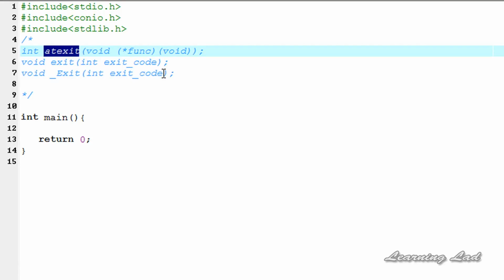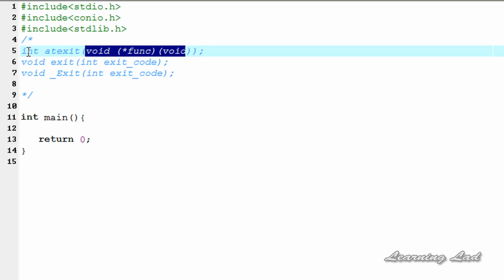This atexit function causes the function pointed to by this func here to be called upon normal program termination. So for every normal program termination, the function registered through this atexit function will be called, and this atexit function is going to return a value of 0 if the function specified here has been successfully registered as a termination function.